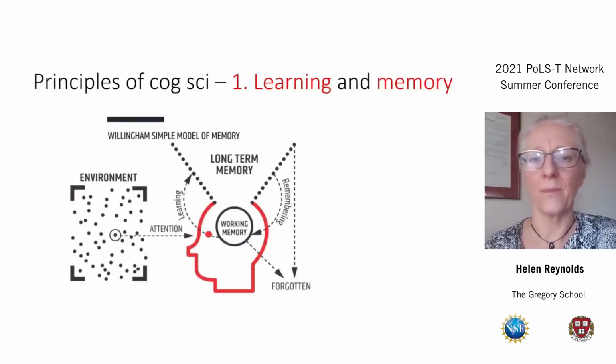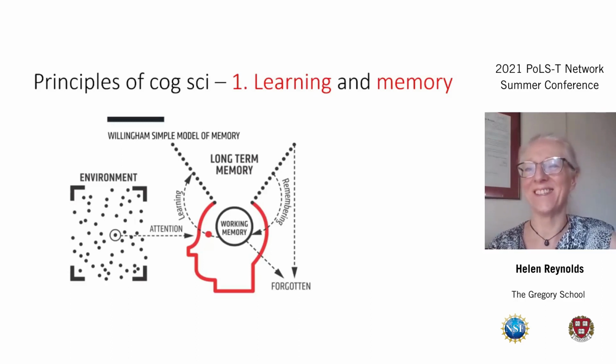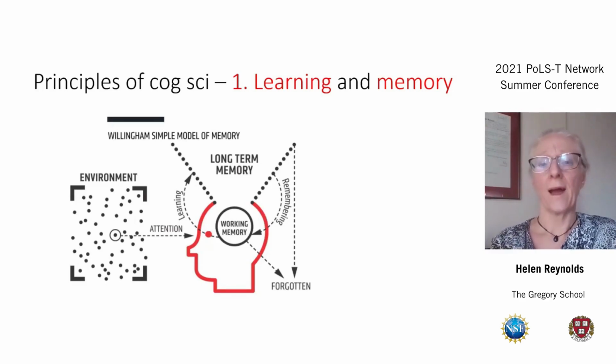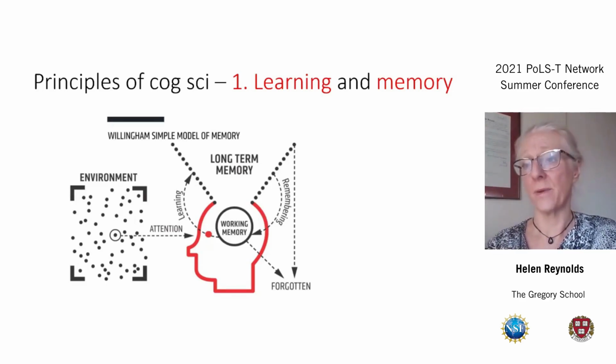So this is a graphic which illustrates the way that we think about learning and memory. I'm sure that you are aware that we have a working memory. It's limited. Humans have about the same size. You can't do much about it. It is that size. Long-term memory is huge. Cognitive scientists like to say infinite, which makes me balk a little, but it's pretty big, as big as we haven't reached limits. Learning involves moving things into the long-term memory from the working memory, and retrieval means remembering stuff, bringing it back out. You forget stuff, but it's about attention. What you attend to is what you learn.